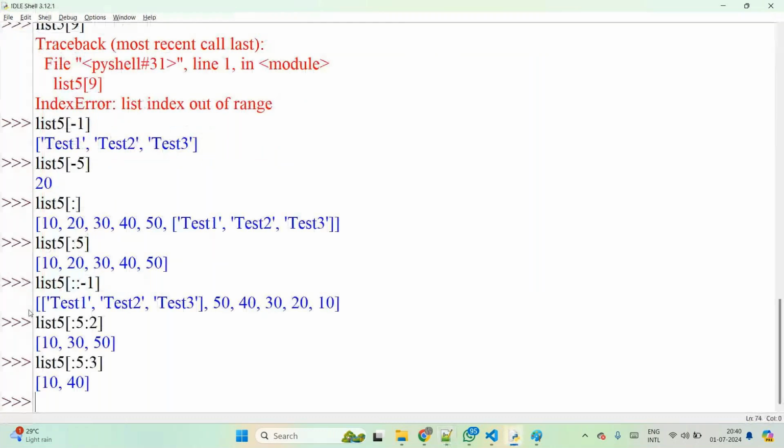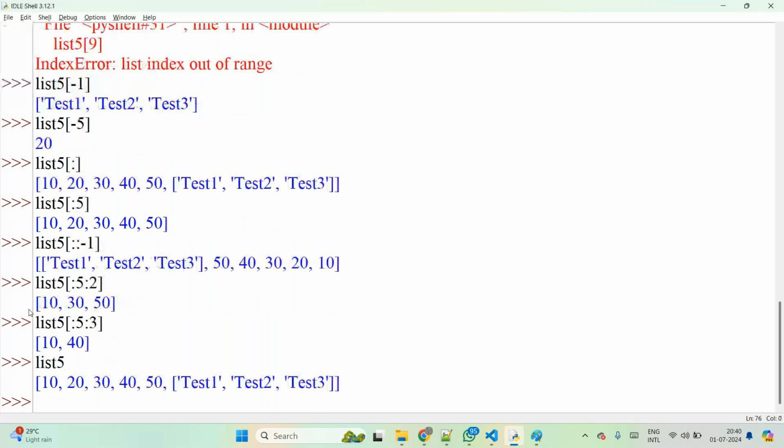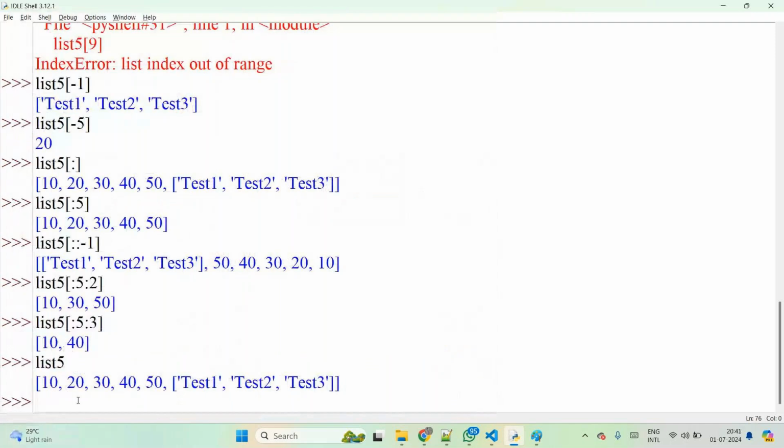Okay. So what else do we have in the list? Suppose I have the list 5, right? I want to access element by element in the list. How can you access? You want to access element by element.